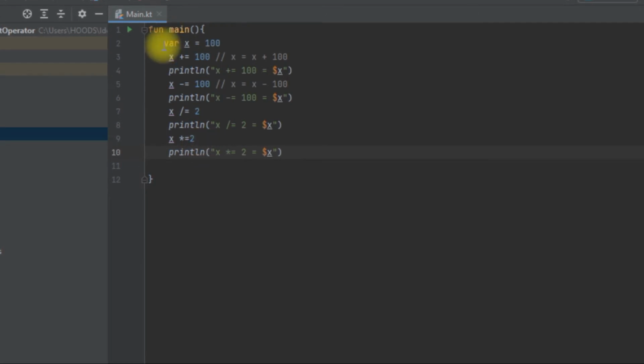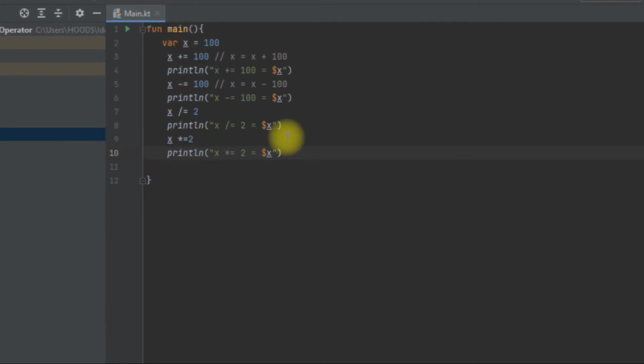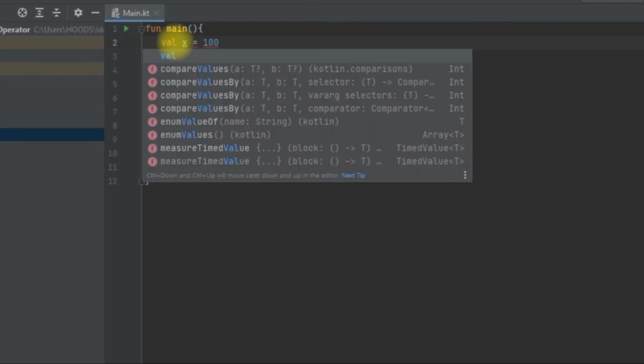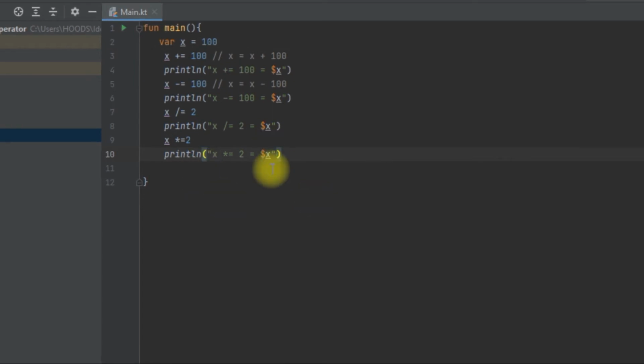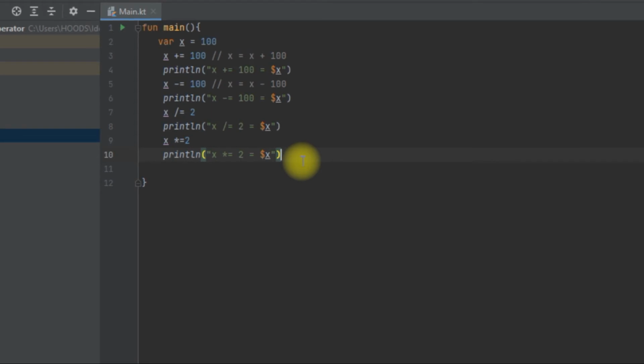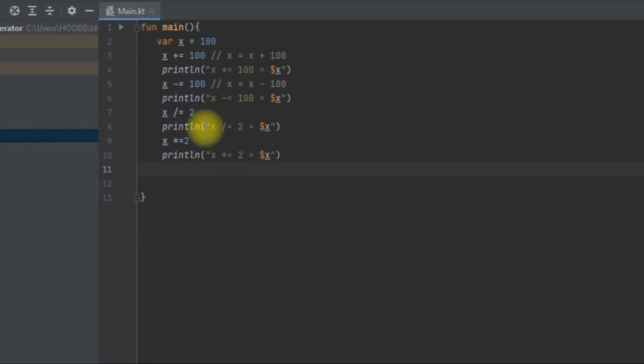And as you can see here, we are using the var keyword and not val. So this var means that we can reassign this variable at any point when we want. As you can see, we have reassigned, but if we change this to val, it's going to bring us an error. We cannot reassign this value. So for those who don't know, this was the bonus tip. So now we are going to print again by multiplying this by 2. So we have got our answer. So basically here we are getting 100 also because we have divided by 2 and multiplied by 2.